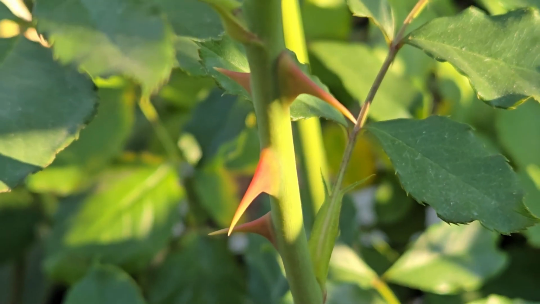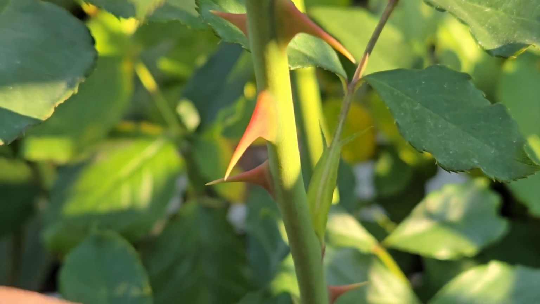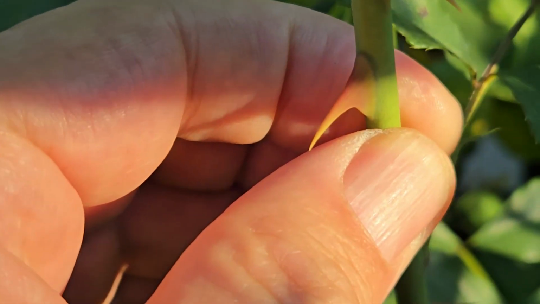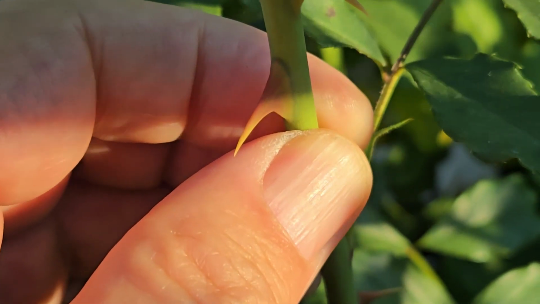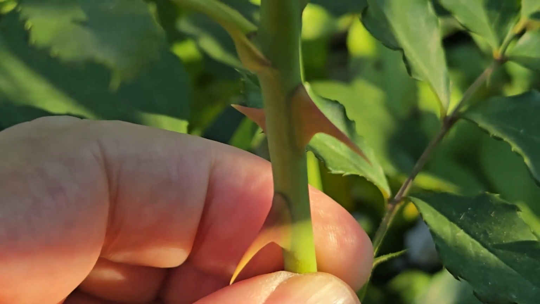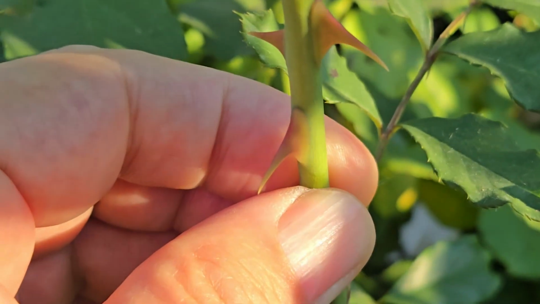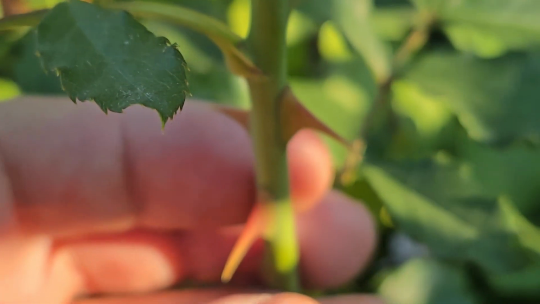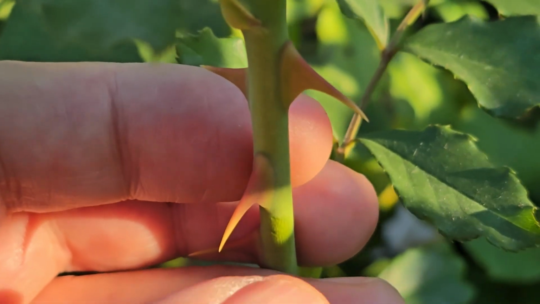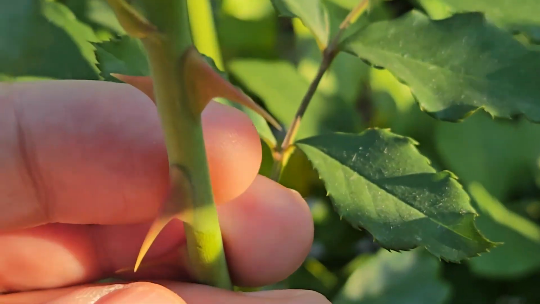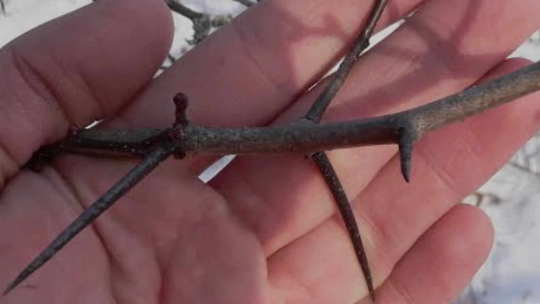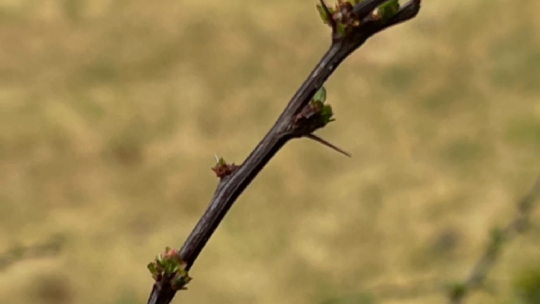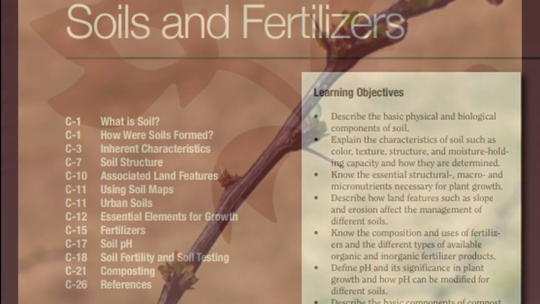An understanding of plant structure helps you identify the difference between prickles, thorns, and spines, for example. Rose thorns are actually classified as prickles because they are outgrowths of the plant's outer layer of skin, the epidermis, and contain no vascular tissue, allowing them to be detached easily without harming the plant's internal structure. In contrast, true thorns are modified stems or branches, while spines are modified leaves or stipules, both of which contain vascular bundles.